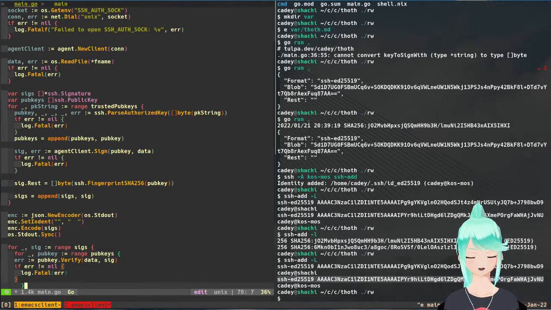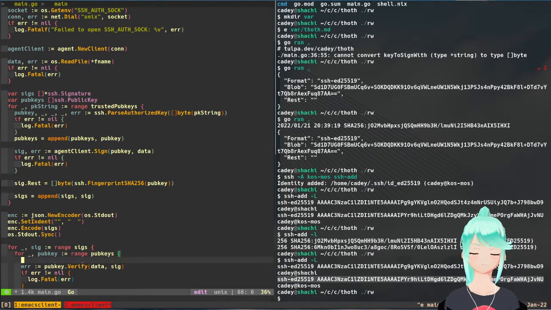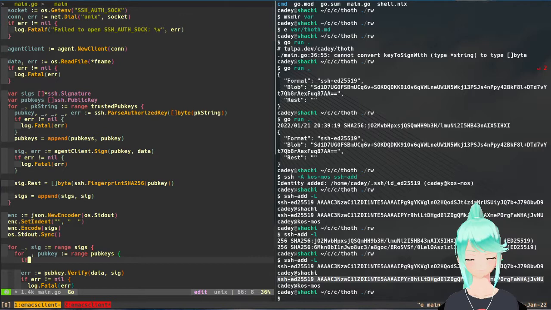So for the sake of argument, in the actual agent, let's imagine that this pub key is loaded in some sort of configuration struct. But for now, we're just going to manually iterate over them.